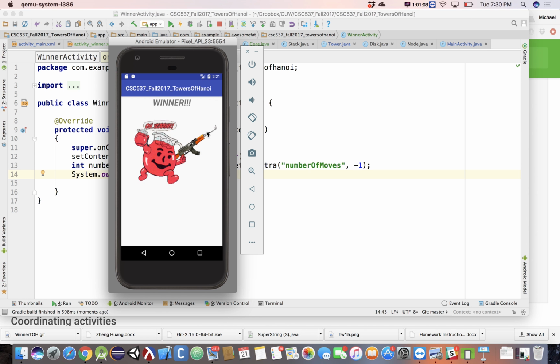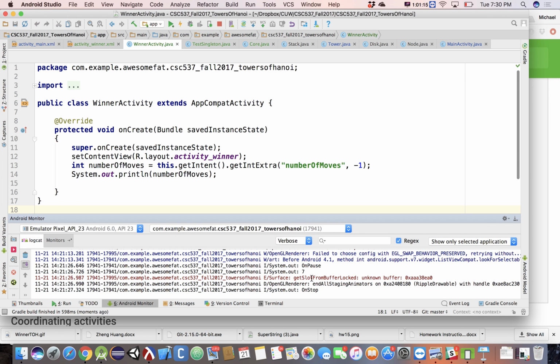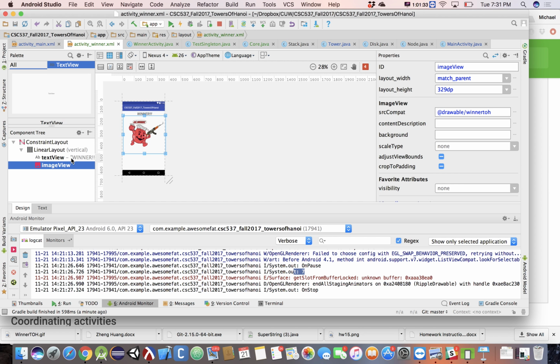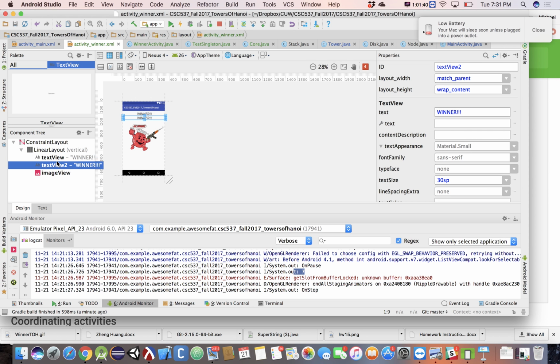All right, so we had a win. This guy should now have received that extra. And we should have printed it out right here. There's our 7, proving we received it. So last thing we probably should do is maybe put it on a label in activity winner. So maybe put right underneath this guy some number of moves.